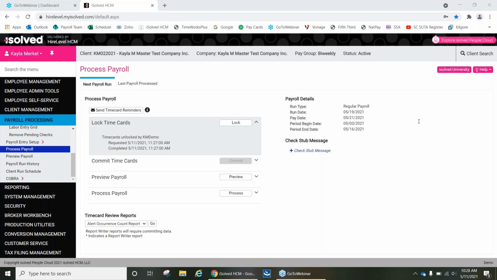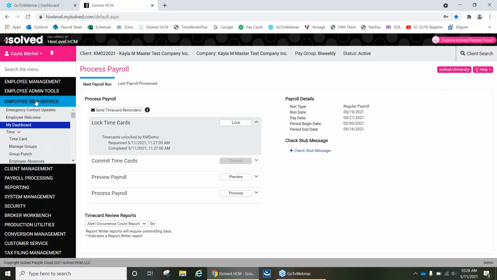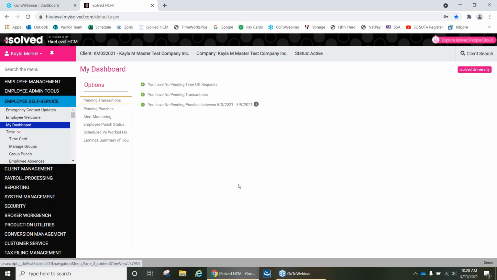So that is how managers verify time cards. That can be done most efficiently if we go to employee self-service and then to the My Dashboard. I believe managers have this screen as well.